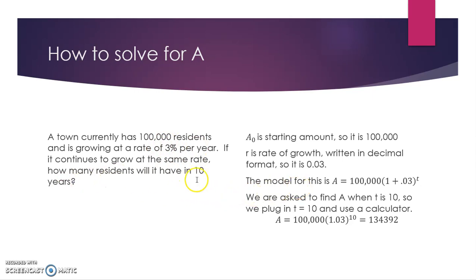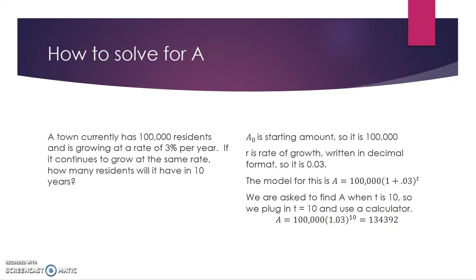So, okay. All we will have to do is plug in T is 10. And there's nothing fancy here. You're just going to use your calculator to work that out. Or if you really wanted to, you could multiply 1.03 times itself 10 times and multiply the result by 100,000. But the calculator is much faster. So this is what is called a plug and chug problem. You just plug the numbers in and chug it out on your calculator. Boom, there it is. There's the answer. Okay. This is the easy problem.